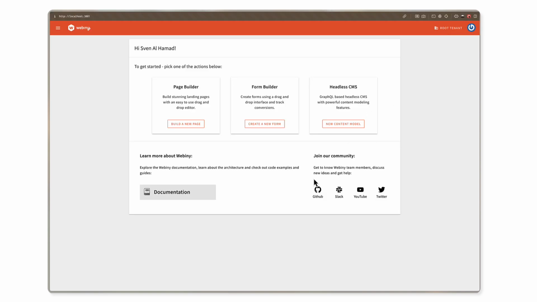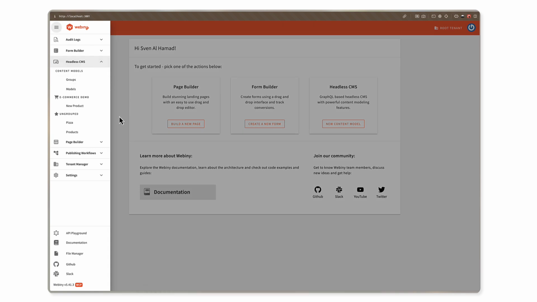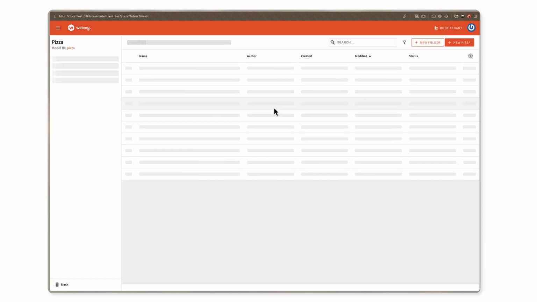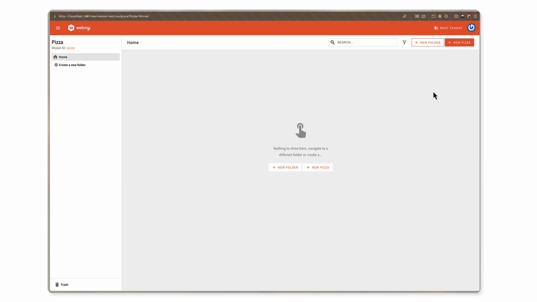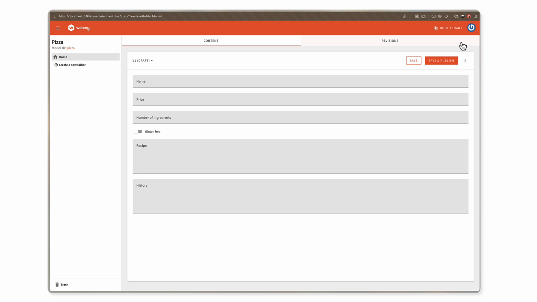visible on your screen. Now we have the admin app running. And again, we are now only watching the admin app, while the API is still being served directly from AWS from our dev environment. But because we created previously the pizza content model in that environment, it's also visible here in our local admin app. So if we go to new pizza, we get back to our pizza form. Just everything is running on localhost on our local development server.